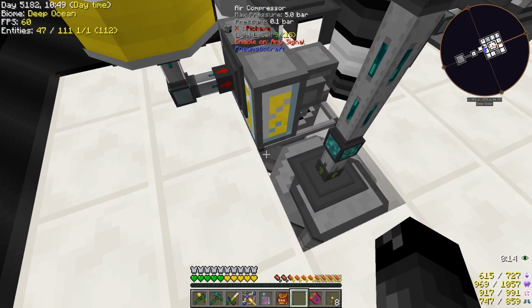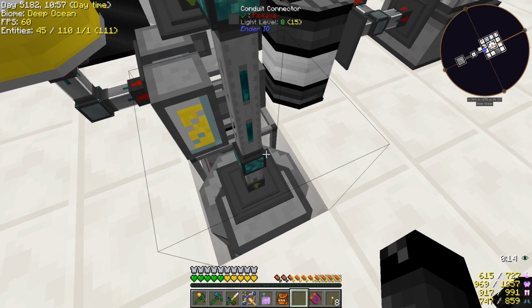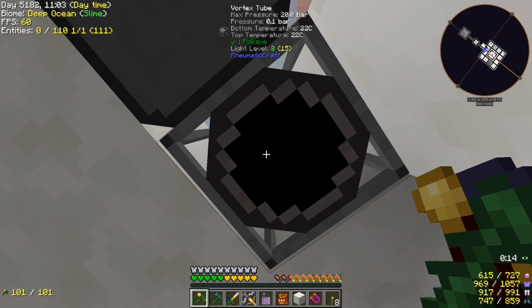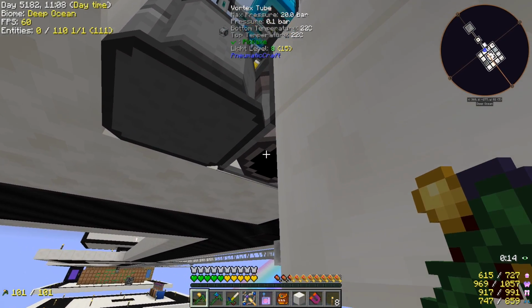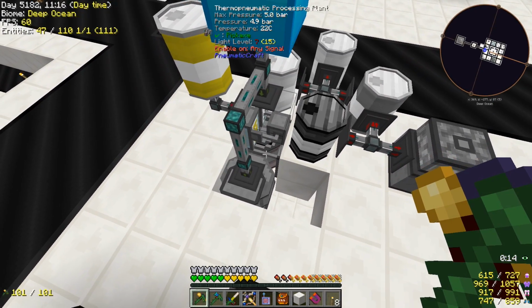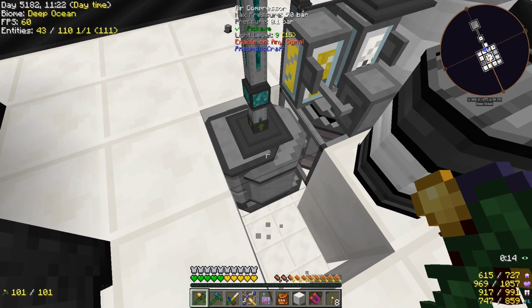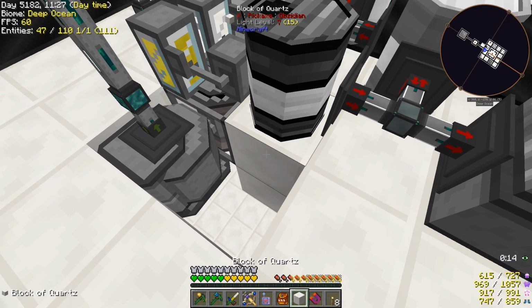I did change out the heat source underneath our thermo-pneumatic processing plant. Yeah, what is this thing called anyway? Let's get down here. Let's take a look. This is a Vortex Tube. Yeah, this will produce heat on one side or cooling on the other. We have the heat side facing up towards the processing plant. Yeah, instead of having a block of netherrack on fire, which makes sound, we have to provide it a little bit of air pressure to keep it going. It doesn't use that much pressure at all to keep this thing heated up.